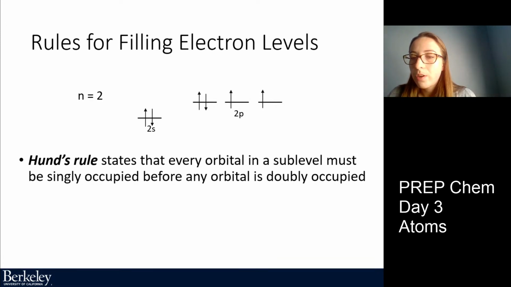So if you were to number the arrows, the one facing down in the first 2p would be the last one. Yeah, that's a great way of thinking about it. Maybe this would have been a great slide to animate. So you would put one up arrow first, and then you would have a second up arrow in the second 2p orbital, then you'd have a third up arrow in the third 2p orbital, and then you would go back and put a down arrow into the first 2p orbital. Are people still confused about the directionality of the arrows?